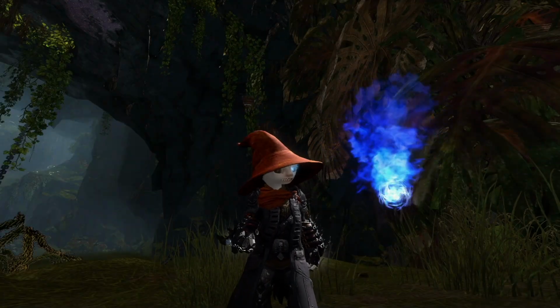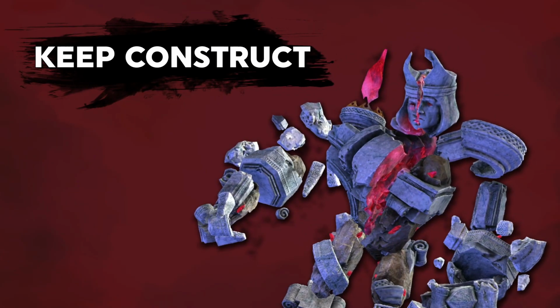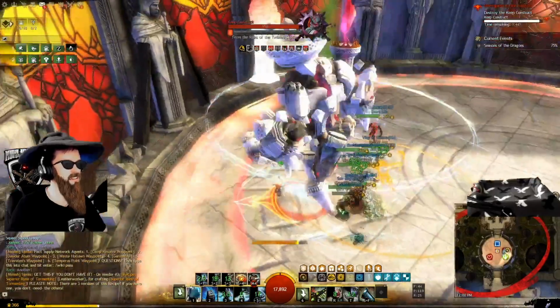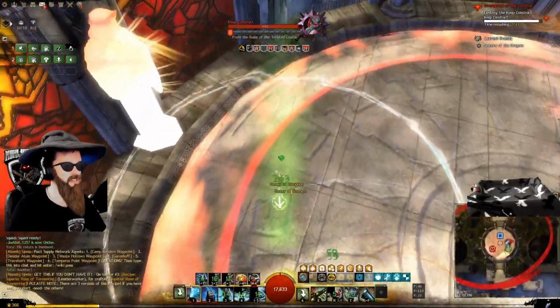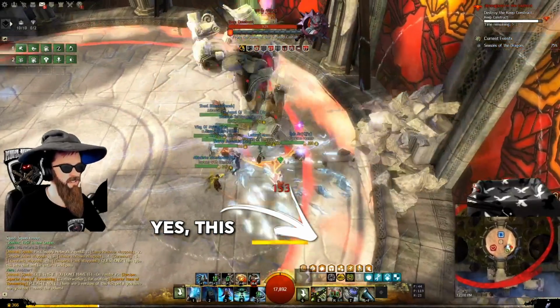Now for the challenge mode mechanics. Here we muck and go. Wing 3, Keep Construct. The room is slightly smaller due to a pain patch along the outside. Seriously, that's it. This one's pretty easy.